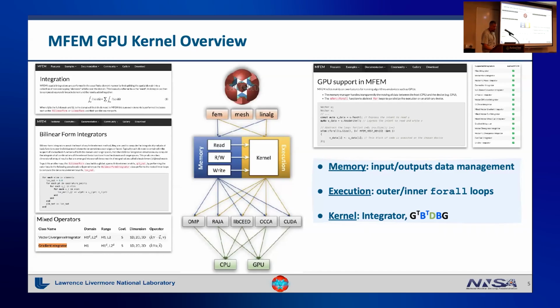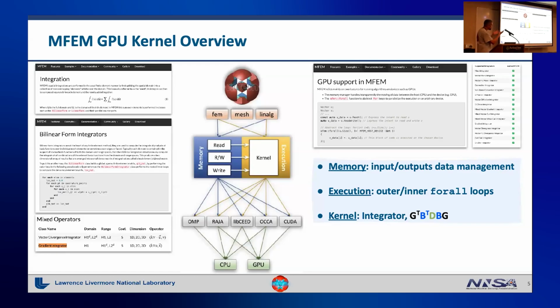Then there have been some choices in order to allow development in an easy way. That means that we have an execution model where you can develop on the CPU, you develop on your laptop, desktop.